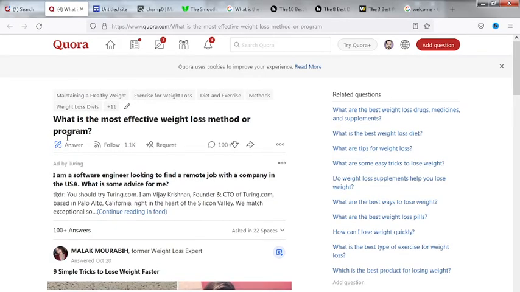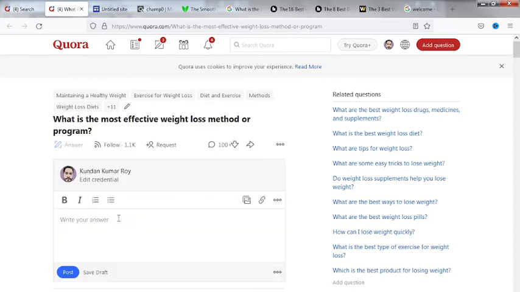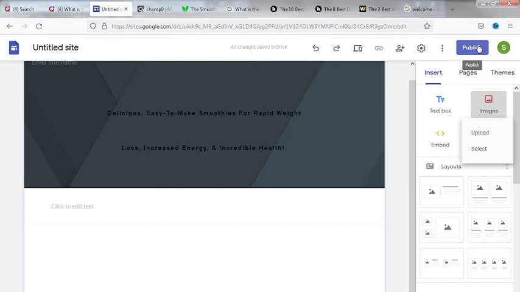To answer a question, simply click on answer here. Simply click on this, and as you can see here, you will simply paste your answer here. And I will tell you how to place your landing page link. Just come here, click on publish. Simply click on publish.